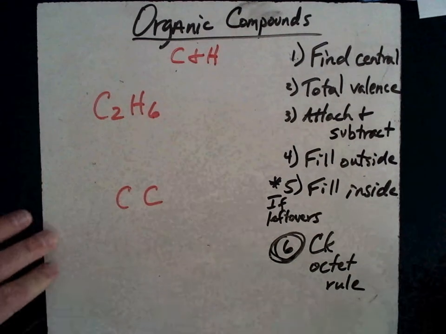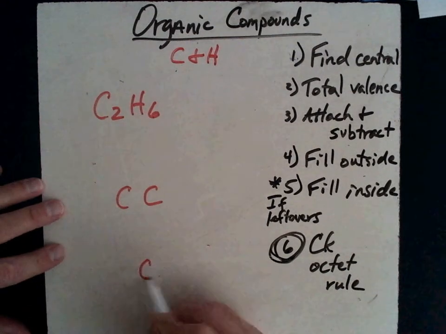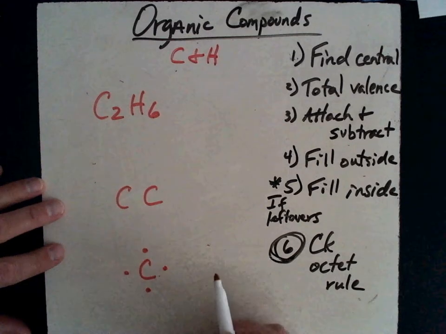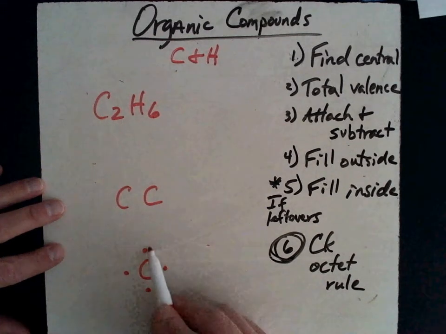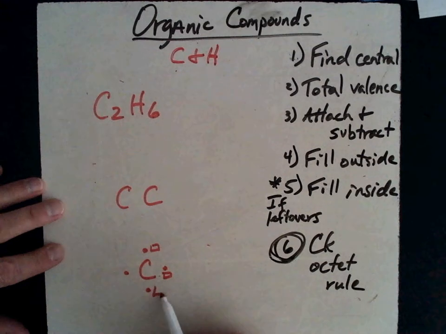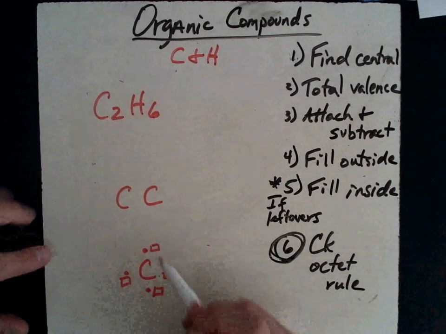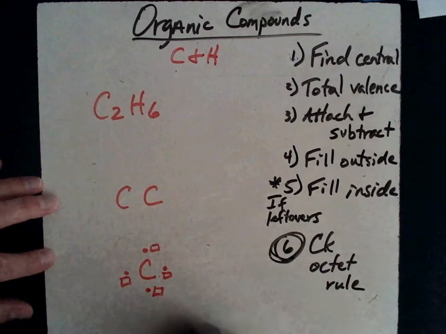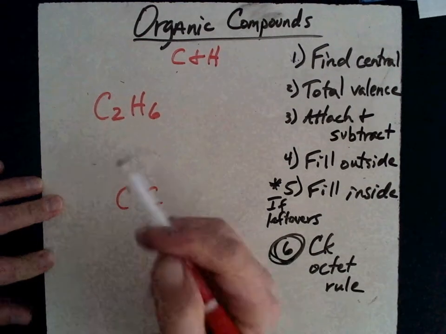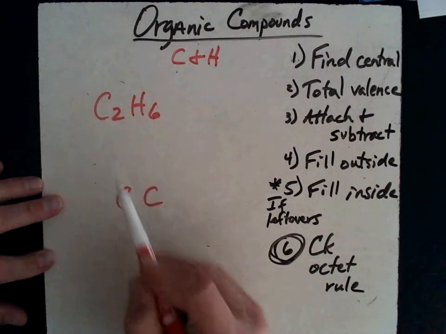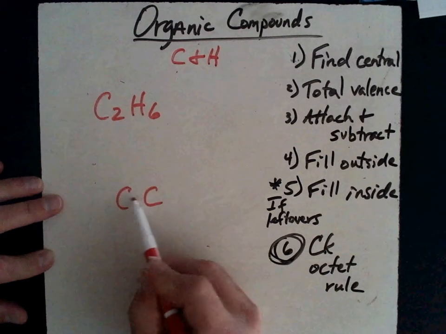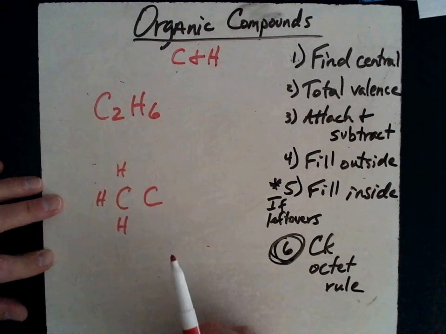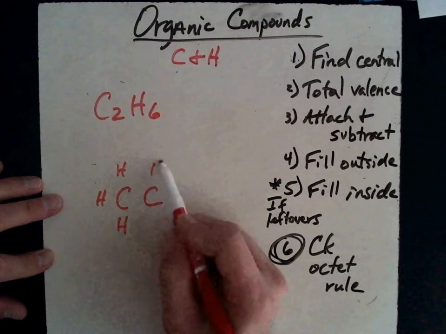So let's talk about this real quick. Carbon is in the 4th column of the chart, which means it has 4 valence electrons. There's its Lewis dot. We've done Lewis dots before. That means there are 4 attachment points for a carbon. So something can attach here and here and here and here. So every carbon's going to have 4 attachment points. So when we go to draw this, 2 carbons are going to be in the middle. That means in a minute I'm going to attach these. So this carbon could attach to 3 H's, and this carbon could attach to 3 H's as well.